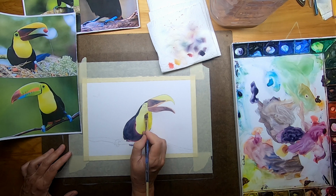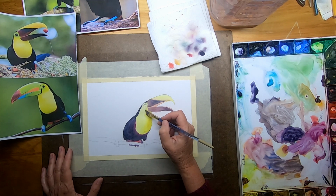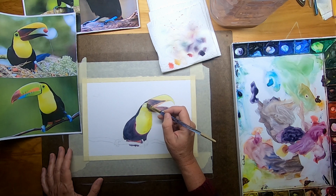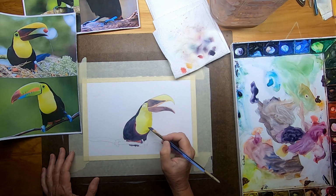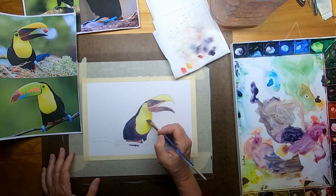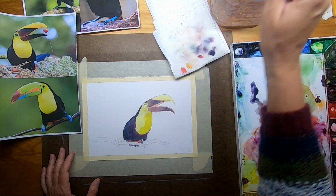But I'm going to just put a fairly strong bit of that right down this outer edge of the bird's breast, and coloring a little bit of the face, and I'm just kind of wiping the paint off my brush onto the paper here. That would be the best definition I know of the stroke that I'm using. Then I've got a little bit more color here, throw that on there, so I've got a good bit going there.